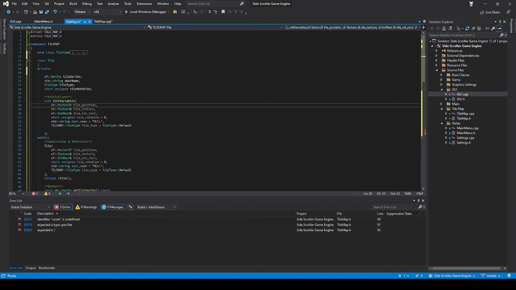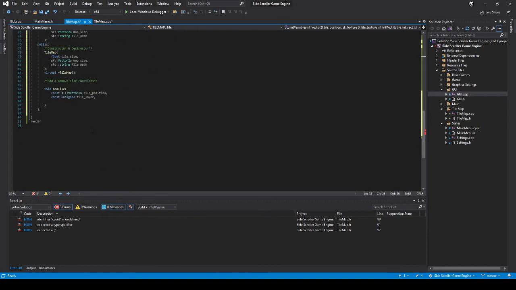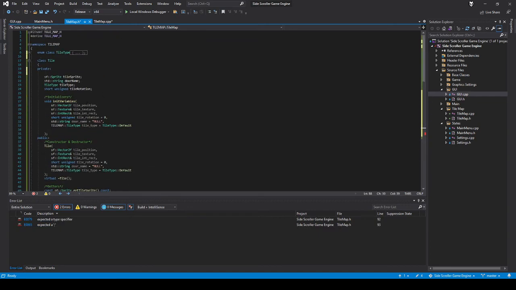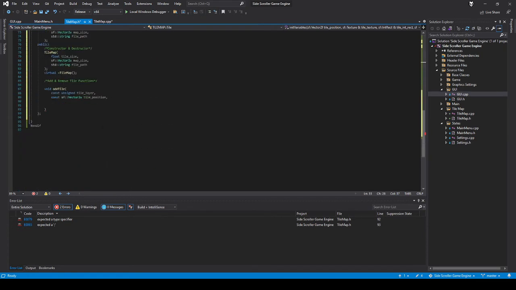So position, tile position, rotation. Essentially, how about we do the layer first? We'll do the layer first, like this, and then we'll do the position, because then it'll be position, rotation, door name, tile type. Const.